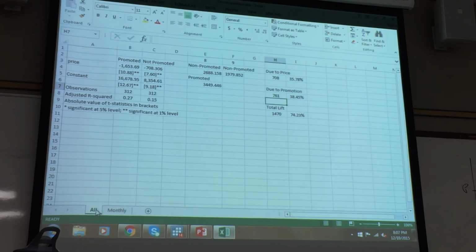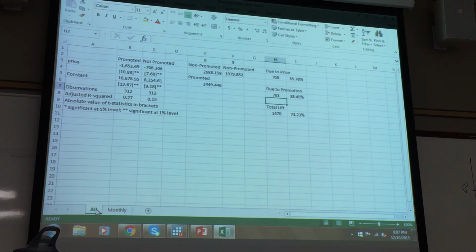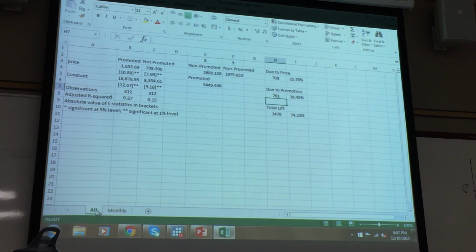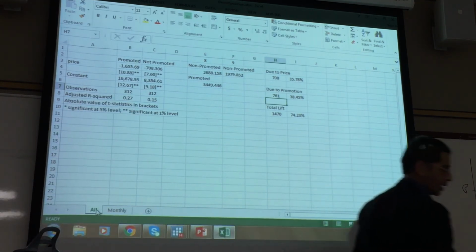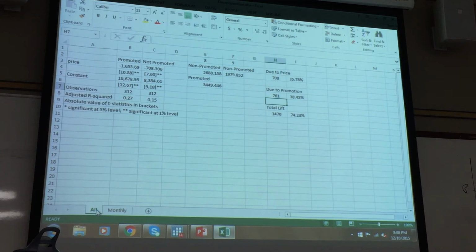Have we done anything like this before? Have we ever evaluated a demand curve at a price? A couple hundred times, haven't we? We just do what? The constant plus the coefficient on price times a price, right? We've done that a bunch of times. So we're not doing anything that we haven't done before.